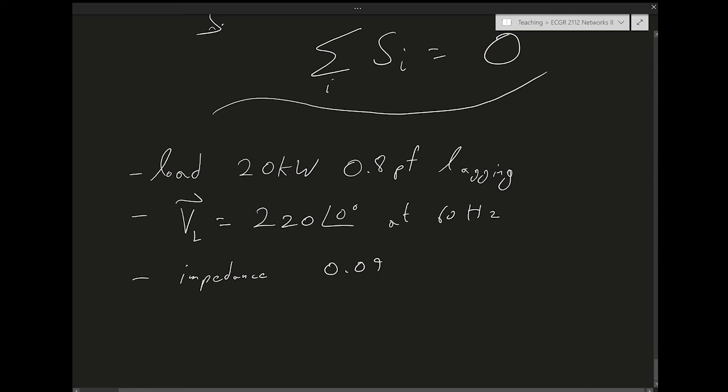In the previous example, we only gave a transmission line that's purely resistive. Transmission lines actually also have a reactive component, an inductive component. All long wires have an inductance, right? So this is now a more realistic model of the transmission line. It has an impedance of 0.09 ohms resistive, and then a reactive, inductive component of 0.3 ohms. So the question is, what is the voltage and power factor at the input of the line?